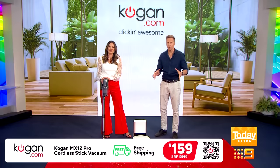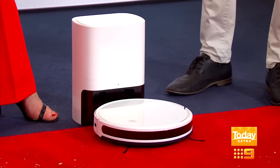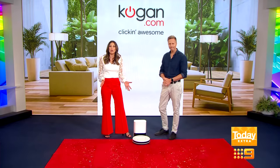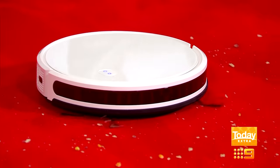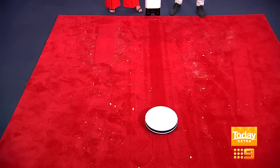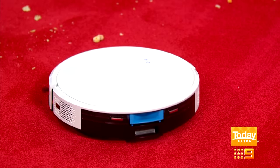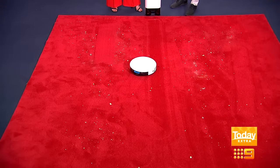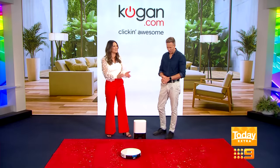I'm very impressed with the MX12 Pro, but I love the idea of having a robot doing my cleaning while I'm out and about. This is the Kogan Smarter Home G80 robot vacuum cleaner and mop with auto-empty dock, engineered with advanced gyroscope navigation technology. The G80 accurately maps its surroundings to avoid obstacles and clean super efficiently. It has built-in anti-fall and anti-collision systems and intelligent sensors to identify corners and edges — so it's the ideal set-and-forget vacuum cleaner for your home. You can turn it on manually, ask Alexa or Google to turn it on, or the G80 can also be scheduled, monitored and controlled from your phone, even if you're nowhere near home.